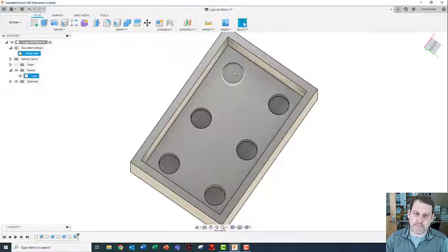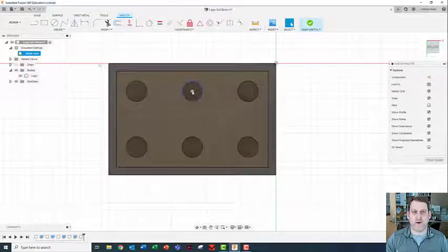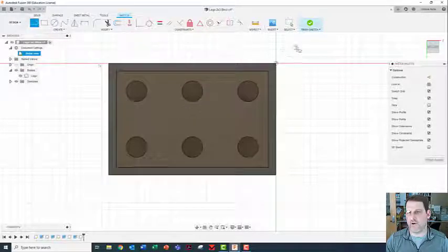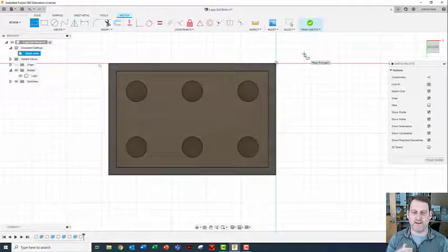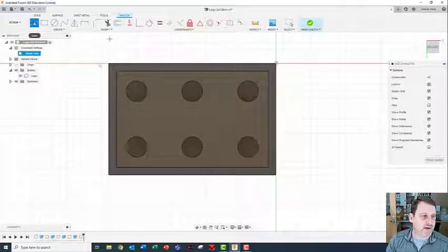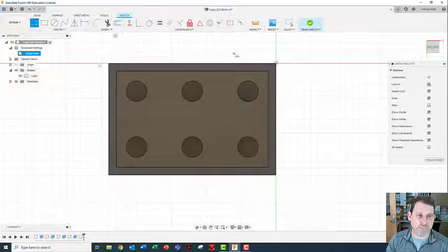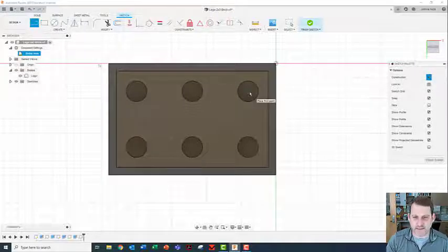To find the exact middle between these four circles, what we need to do is create a sketch. And we're going to use something called a construction line. Construction lines are markings on your sketch plane that don't affect extrusions. So you can't extrude a construction line. They're just there to line things up for you and show you where things are. So to get a construction line, we first click on the line tool, or any shape really, and we come over here and we hit the construction, and now we can just place them.